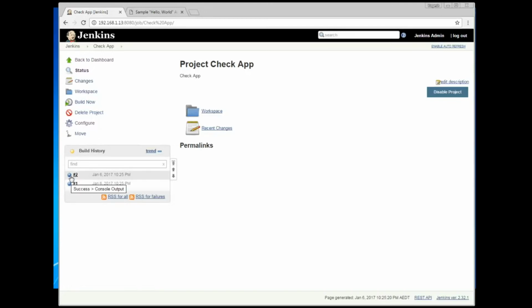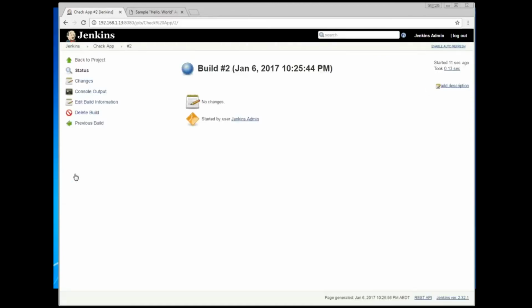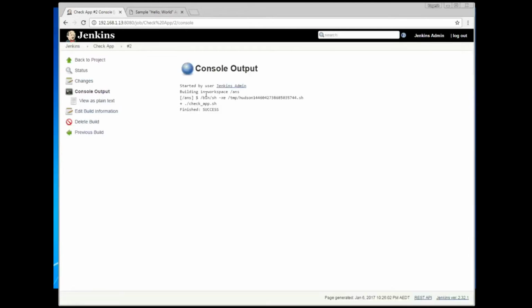Okay, if you see, I clicked twice, so that's why the job ran twice. If you see this symbol, this is success. If you see red, that means the job failed. So let's check what this job did. And here is the console output, actually what happened on the console. If you see, this is a job which executed and it finished successfully. It means whatever I have written in the script, that code executed without any error. Okay, so that's fine. Let's create a second job.